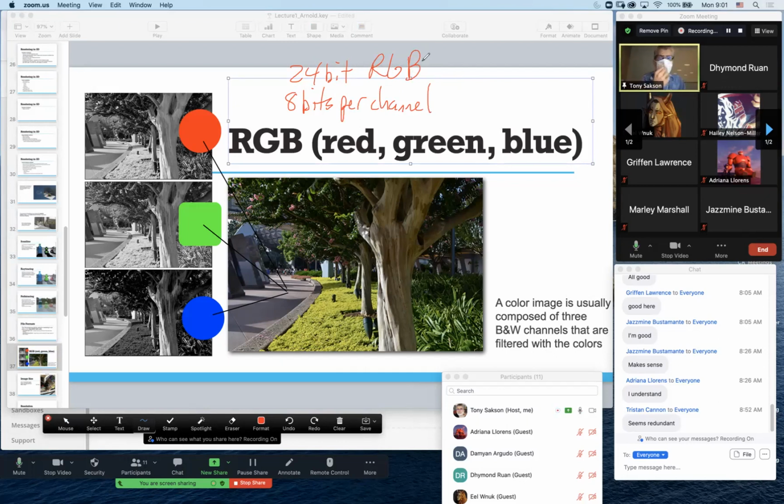That's where you get your 24. And when you combine red, green, and blue together with that level of bit depth, you can roughly get 16.5 million different colors, shades in your photo.